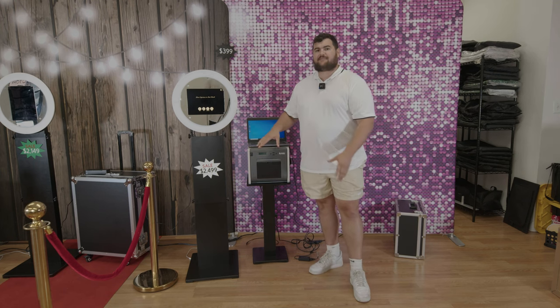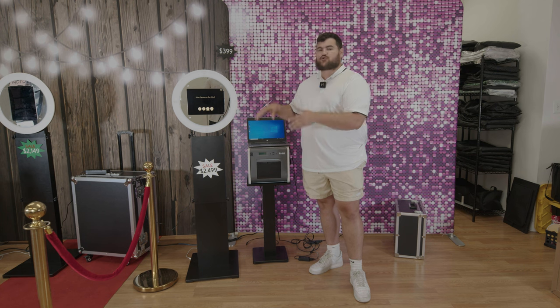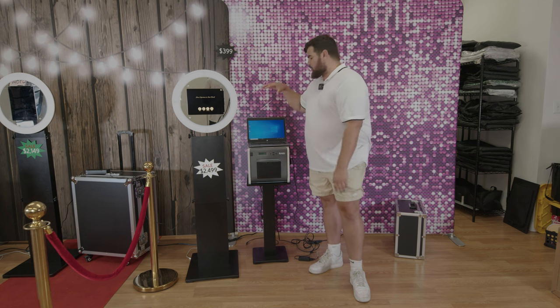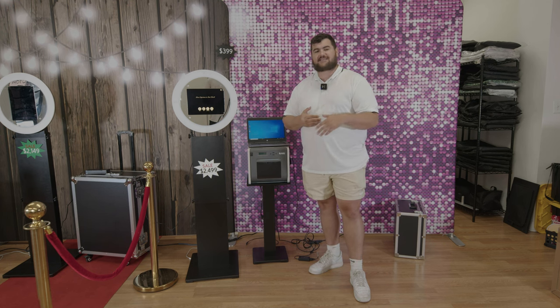What's going on everyone? Drew here. Today's video I'm going to show you how to set up the HiTai P525L — that's a tongue twister — using LumaBooth Assistant and obviously the LumaBooth app. I'm going to take you guys through it. We're going to download the drivers, download all the software, and we're going to be using the laptop method. This is the best way to print, in my opinion — the fastest and it's been the most reliable. So let's go.